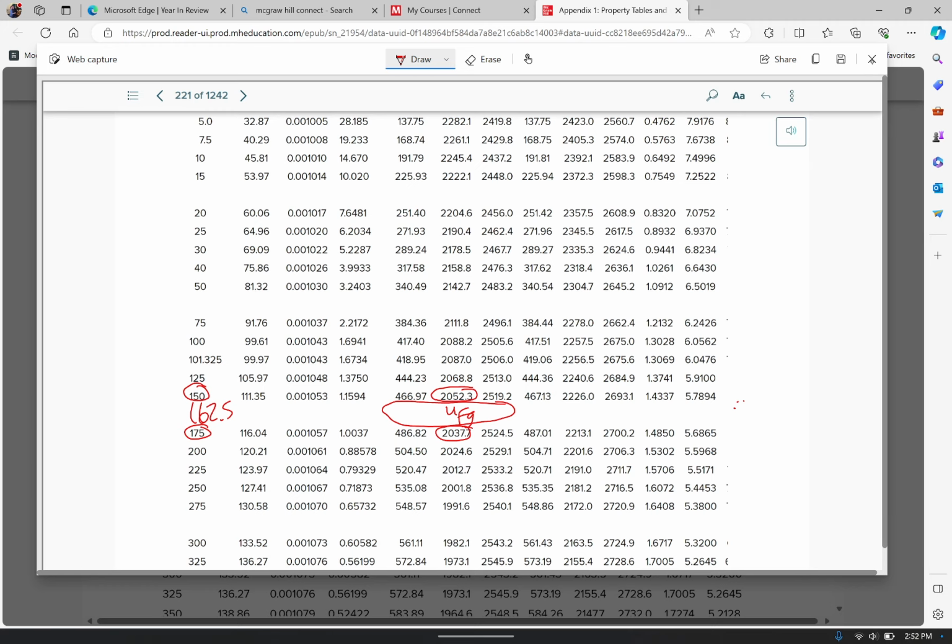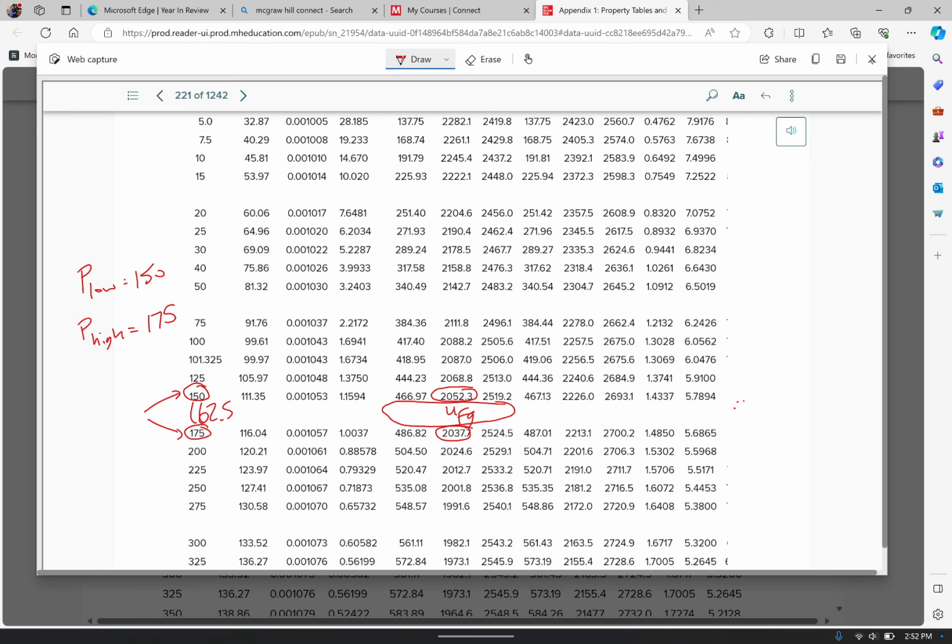Okay, now I've got those values, I need to write down what I call the low and the high value. The low value, I usually base it on pressure or temperature because it's a little bit more straightforward there. It's going to be these two right here. So P low is going to be equal to 150. P high is equal to 175. Okay, I have those. Higher pressure, high.